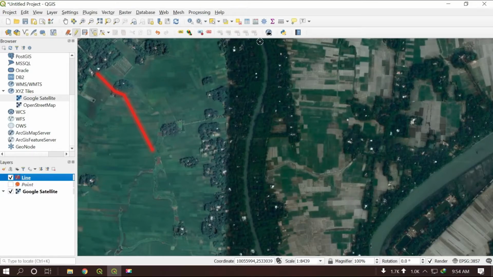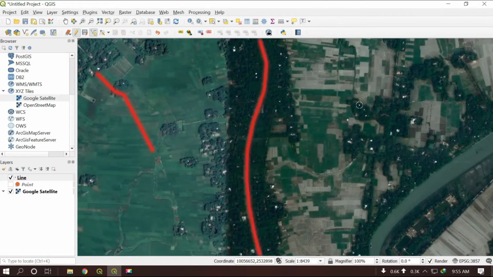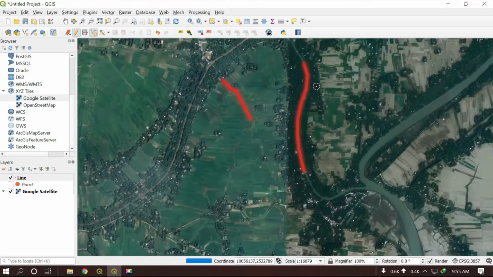Just click on add line and again one by one click on the points of that river so that all those points connect and make a line. After you are done, on the last point click the right mouse button and the attribute table will come. There you add a different value and a different name for this as it's a different feature. So let's give it the name canal, and as you can see this is also added to our map.